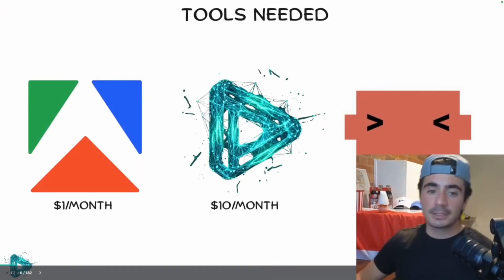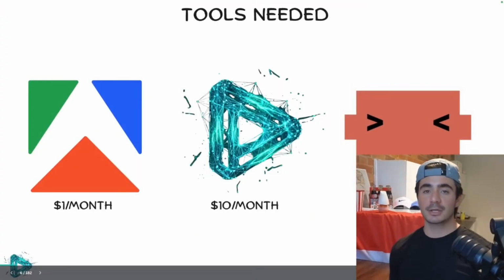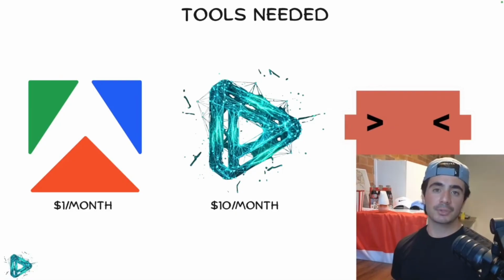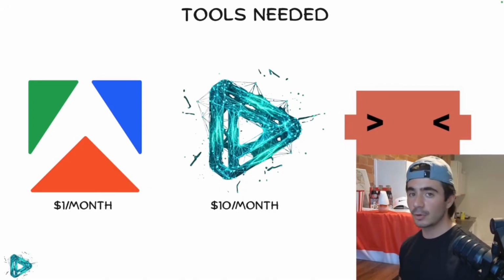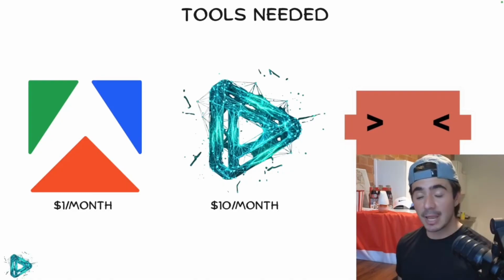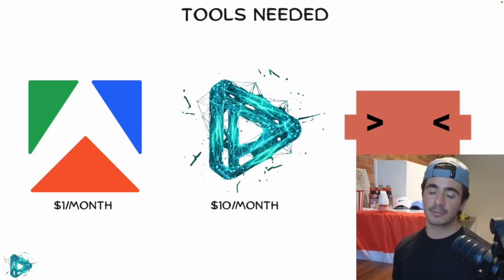All right, guys, so let's get into the tools that are needed. This is only gonna cost you $11 a month to run the entire end-to-end automation. And the first tool here is Apify. Apify uses something called an Instagram post scrape. So if I wanted to get all of the posts from the best marketing creator in the world, I just give Apify their ID, and then it's going to scrape every single post that they've ever uploaded. This workflow generated thousands of tips that we can then use in our thread automations.